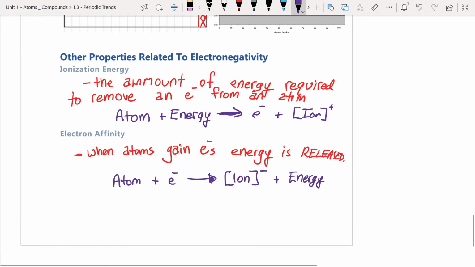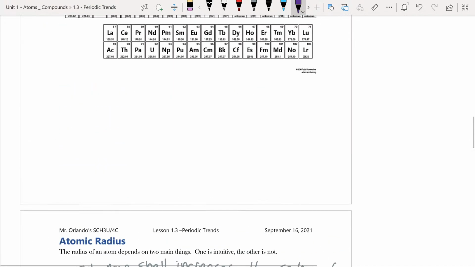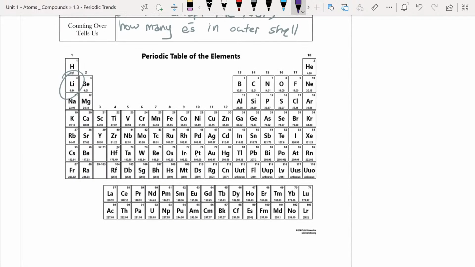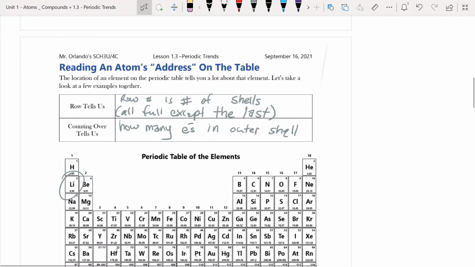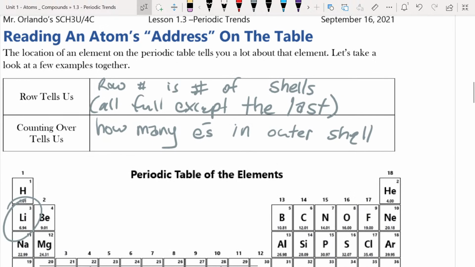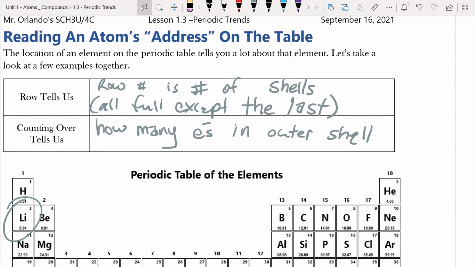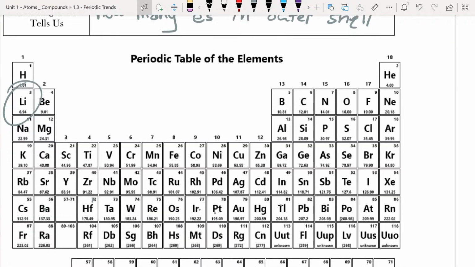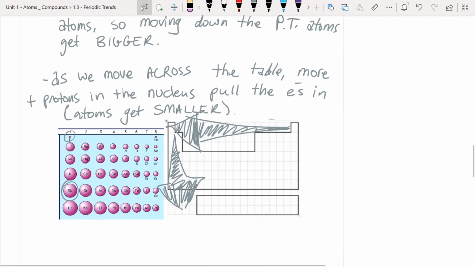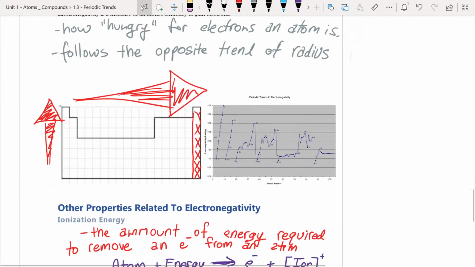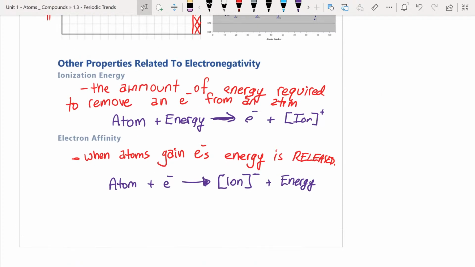So these trends on the periodic table, all very important, but let me tell you the most important things. This note goes in descending order of importance, all right? In other words, this stuff we did at the beginning, reading the table, that's the most important thing. Make sure you get that. Make sure that I can point at an atom and you can tell me how many shells, how many electrons in the outer shell. Boom, boom. Does that make sense? That's real important. Then, next most important is radius and electronegativity. That's really important too. We care about those. They're important. We want to know about them. And then the last stuff, ionization energy and electron affinity, that's kind of interesting, nice to know, not the big deal. Does that make sense?